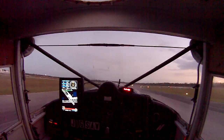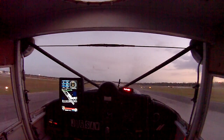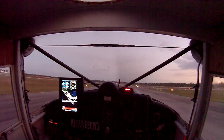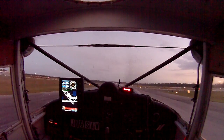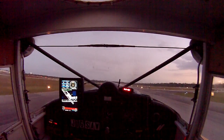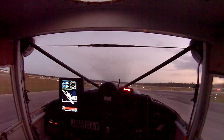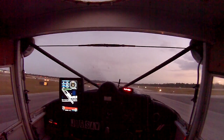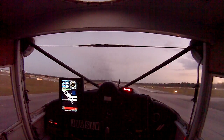North County traffic, Luscombe traffic, left turn on Kilo to the ramp, North County traffic. This is 4230 Hotel, short final 8 right for high final, go Luscombe inside that runway. Affirmative, we're going to be off the runway here, and we're not going to even touch 8 right or 26 left, so. North County traffic.